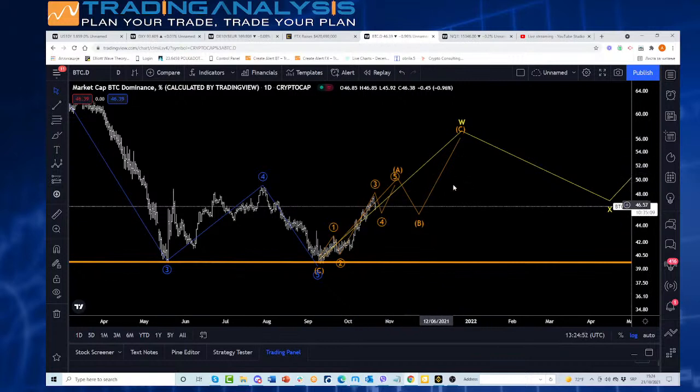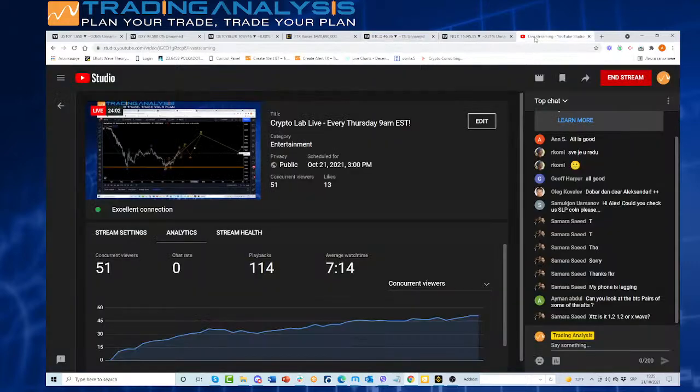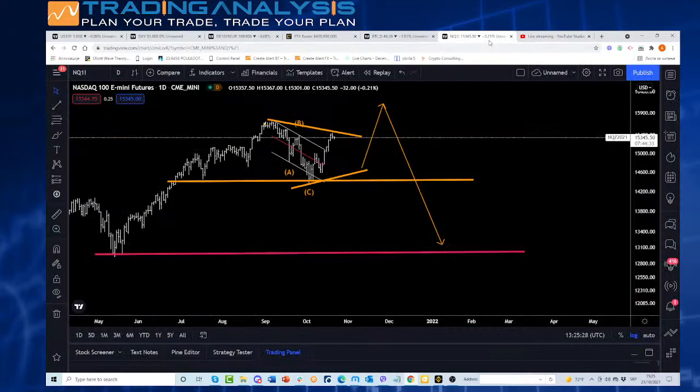Obviously, if we see an ABC on the dominance chart, it means that Bitcoin will grow with a little bit more fire than the alts in the next couple of weeks, which was basically the case from these lows. And on the altcoins, we are seeing developments that we expected for the last couple of months, but they are still not as exuberant as we are expecting to happen. Okay, looking at the wave count, I will show you these wave counts that we have seen.